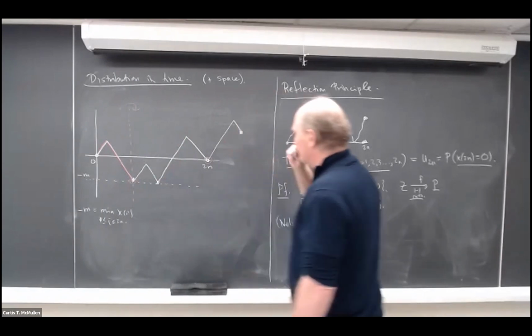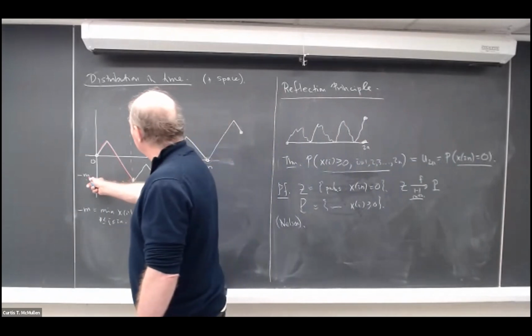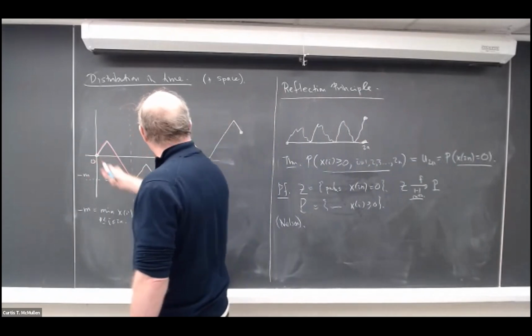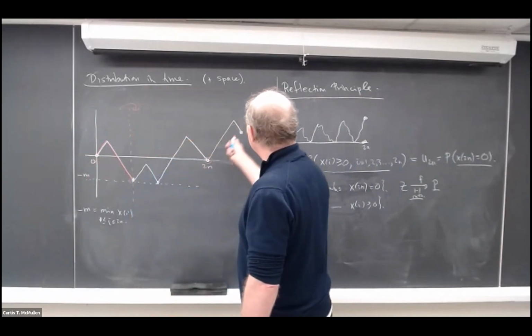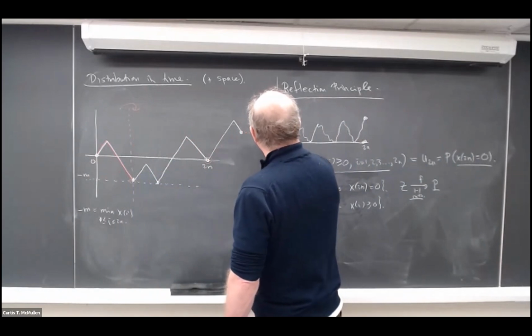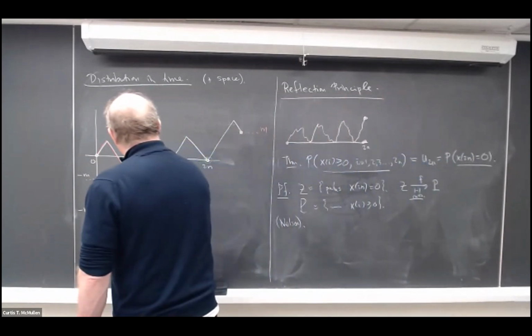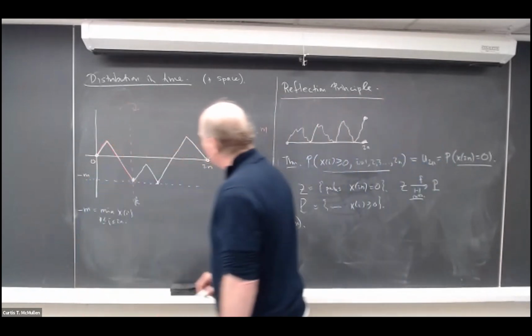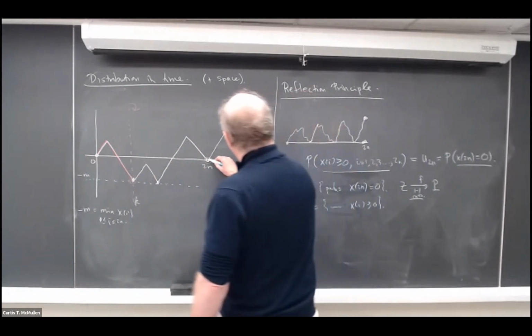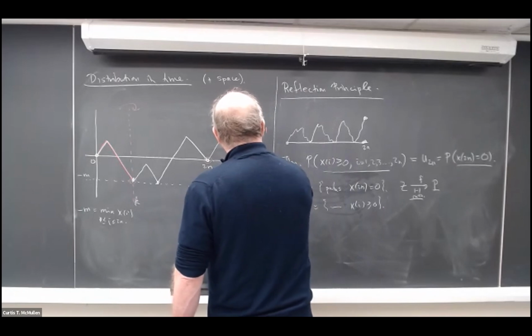Okay, now remember that this path went down to minus m, starting at 0. So this path starts at 0 and it goes up to m. So this height here is m. And this minimum first occurred at some moment k. So this new path goes out to time 2n plus k.